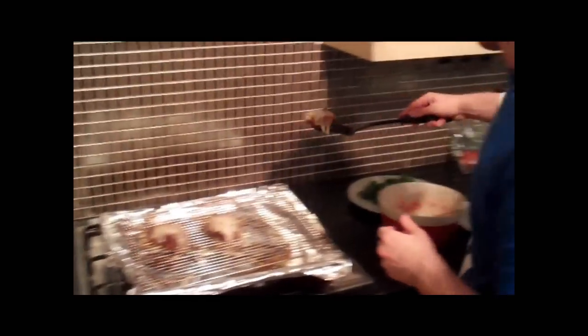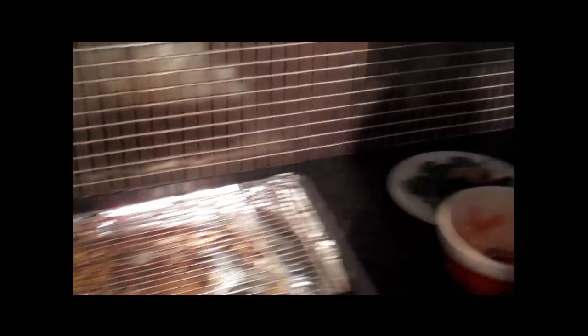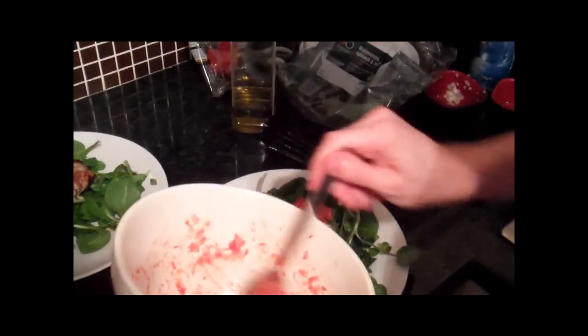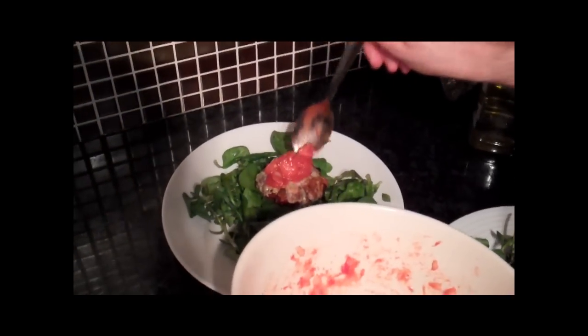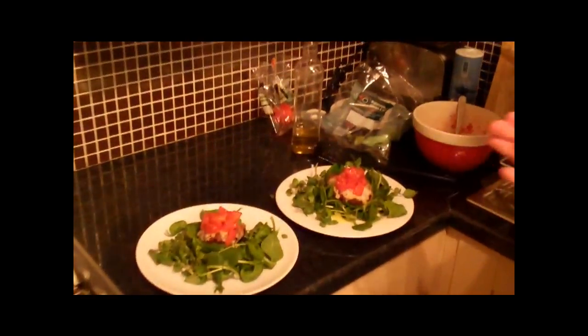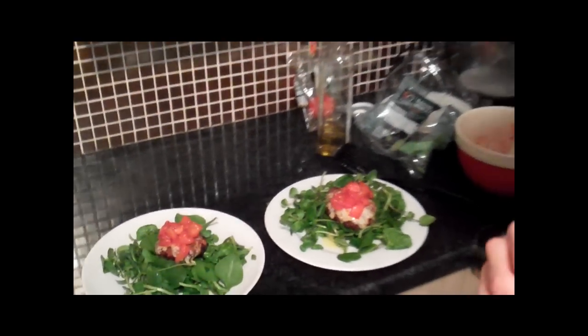Time to serve the burgers up. Liam is going to get one too. The third one could just be for a later meal — remember, if we cook another meal, we can have food ready for lunch without having to get up early. You won't have that excuse of saying you had no time to make food and had to grab a sandwich from a café at work. All that's left is to throw a little bit of the burger relish on top. So we've got clean burgers with goat's cheese on top, a side salad of watercress, miniature rocket, and burger relish on top as well.